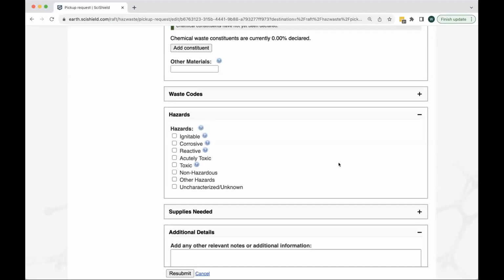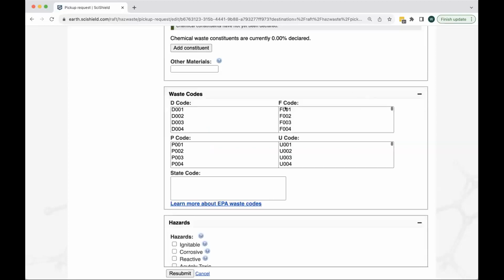Yeah, so this is actually a configurable field. We can turn this on or off for customers, and it's permission-based as well. So it would really only be for the folks that would have to do the coding at the end. It's pretty easy. We can do drag and drop, or we can do command and click if we have different ones, and then take those off. So we can move those around, we can add different codes, and we can also import your state or local municipality codes as well.